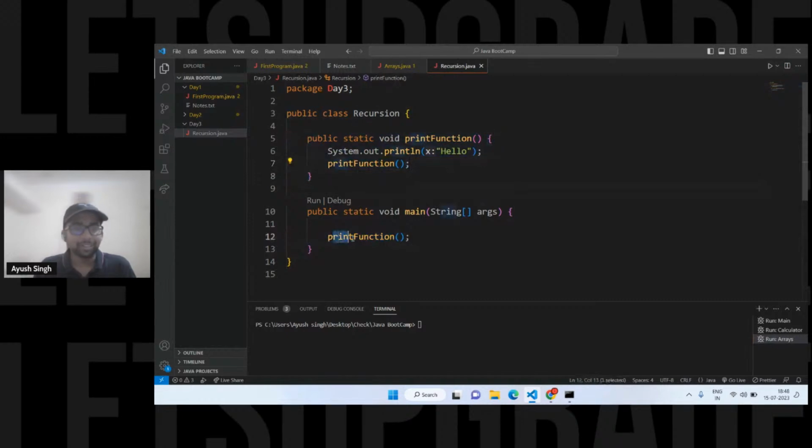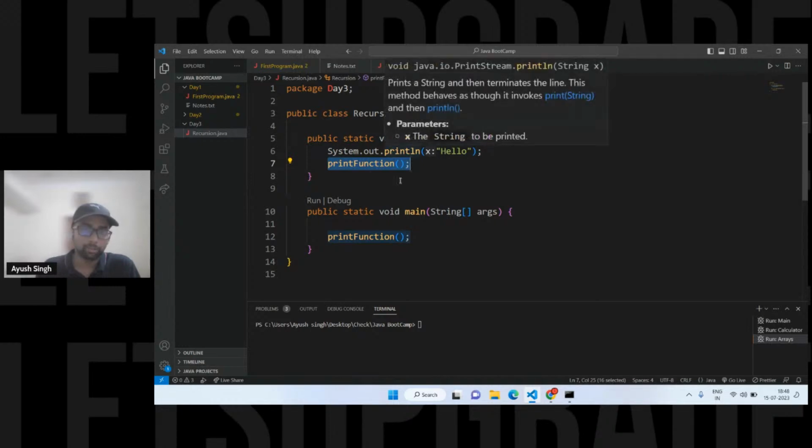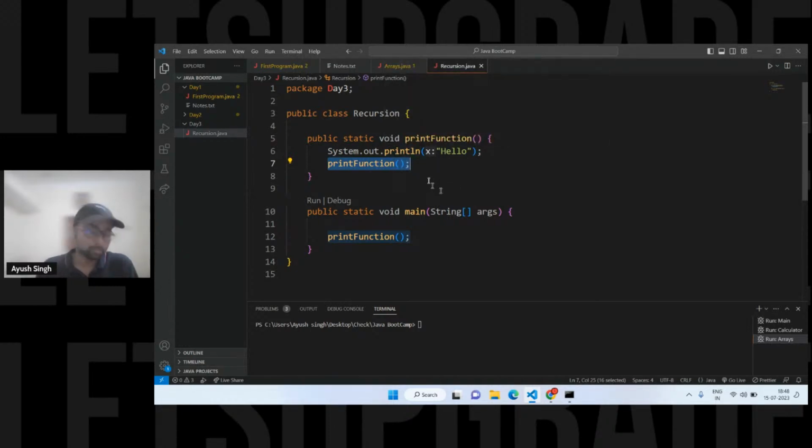Because in here we are calling this print function, so it will go in here, in general. Afterwards, what will happen? It will print hello the first time, and afterwards again it will call itself, then again go to the top, again print hello, and the same thing will happen again and again. So what are we missing in here, if you have already gone through recursion? This is kind of infinite, right? And it will break my compiler as well. So this cannot handle this. Can you tell me what we are missing in here? What is the particular term which you are missing in here?